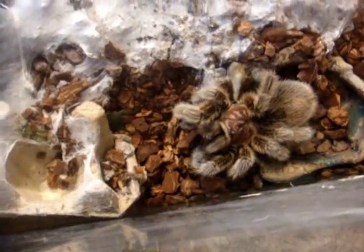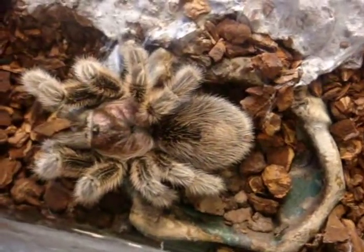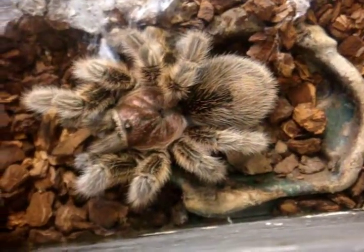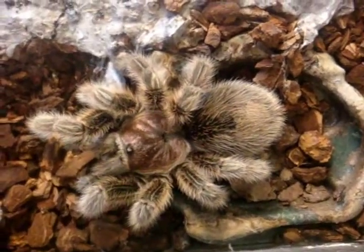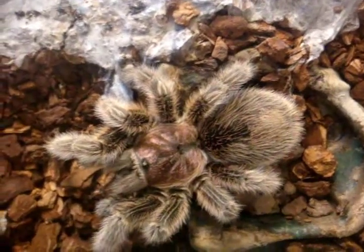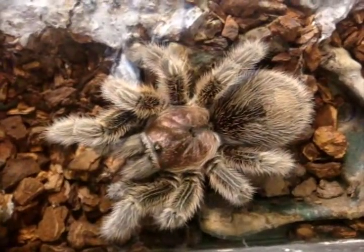If I can try to get the other cricket close to her. Wow — I've never seen her go crazy for crickets, and she's an adult specimen, six inches — well, really five and a half. Very cool. This is the one that refused food for up to four months, and lo and behold, I think it was tarantula feeding video 88 when we got her to feed in front of the camera for the first time. And it just makes me happy.